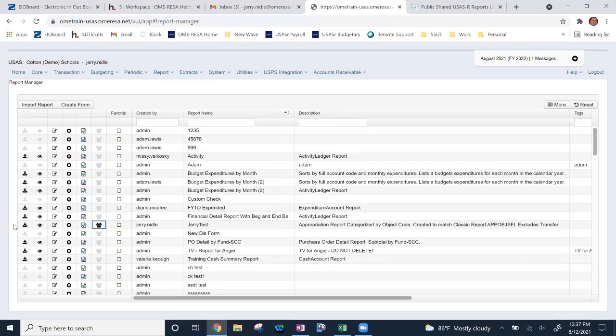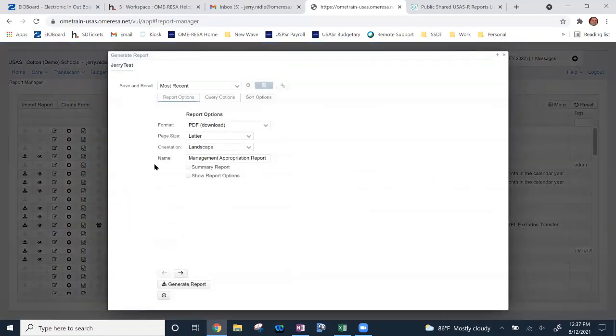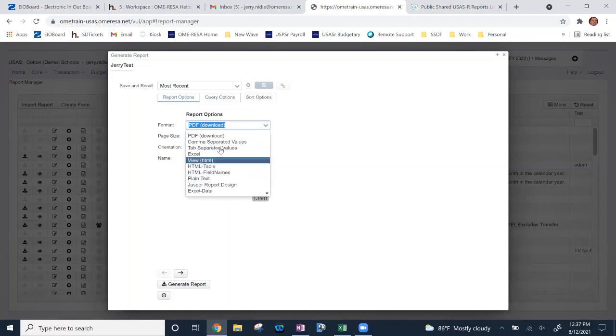When you're looking at these buttons, the first one is to generate and download the report. If I click that, that brings up the actual options to run the report. Just like every other window where we try to run a report, you have all the different options to download it as. You have a little button. Sometimes there's more options than what's on the screen. You have your letter, legal, all that. You have landscape and portrait. You can name the report something different here.